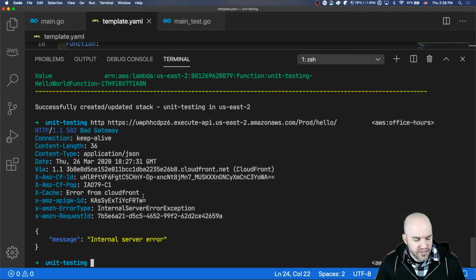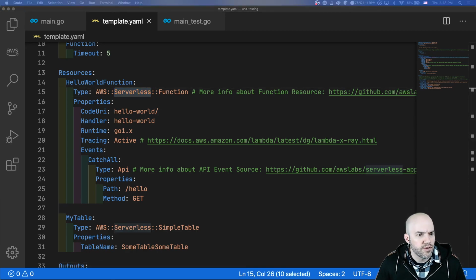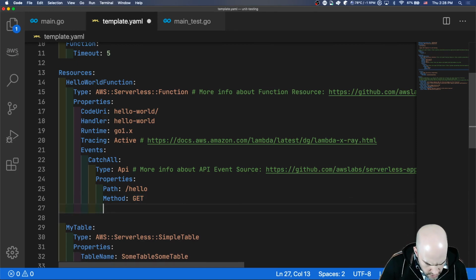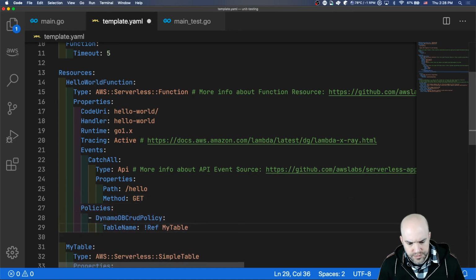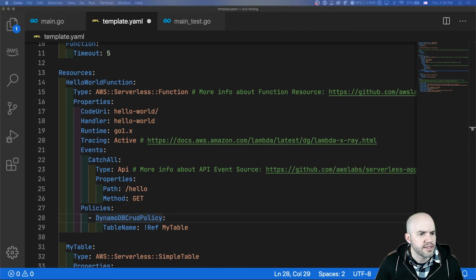So if you were with us last week, you might remember we talked about some built-in SAM roles that are another thing that you get from using SAM. One of them is called the DynamoDB CRUD policy. I'm going to paste this in here now. It goes under properties, so we want to be here. This DynamoDB CRUD policy, I'm going to give you a link to these as well. Takes an argument.